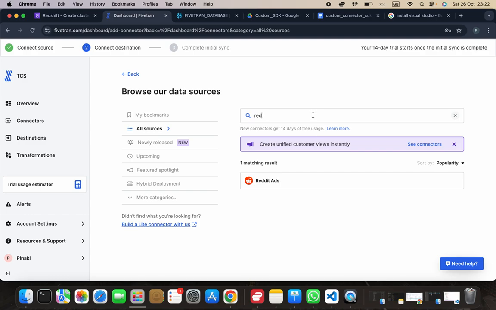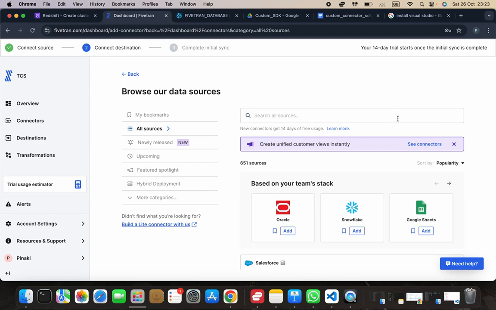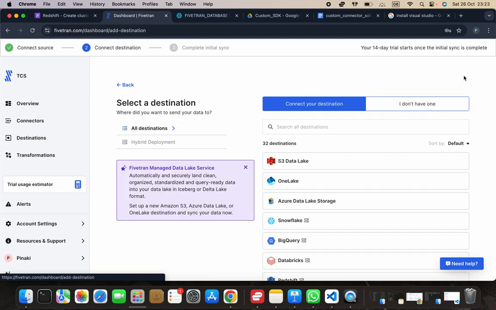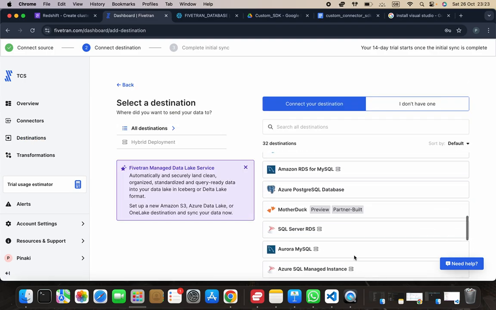So for that you have to create a custom connector, and once you create the custom connector for Redshift, you can pull the data from any table in Redshift and put it into any destination provided here.